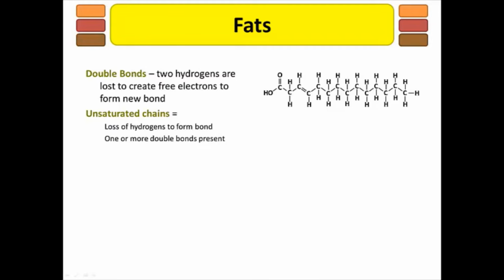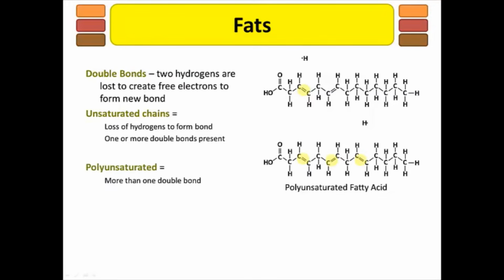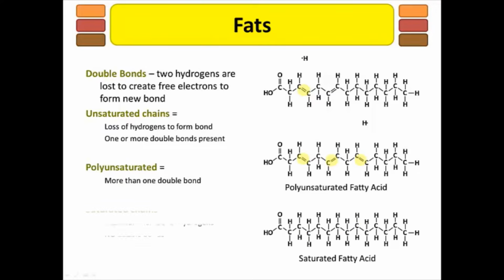In some cases, fatty acids contain 1 or more double bonds along the chain. These chains are said to be unsaturated because 2 hydrogen atoms are removed from the chain, leaving it less than saturated. The remaining electrons join together to form the new double bond. Polyunsaturated fatty acids have more than 1 double bond, and fatty acids with no double bonds are said to be saturated because they have the maximum number of allowed hydrogens.